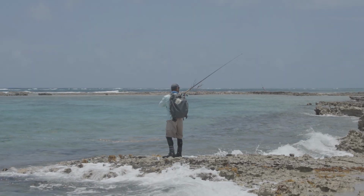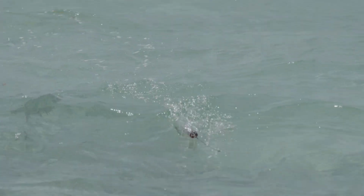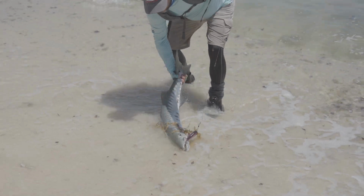Finally, we roll up to a spot and there's some sharks working, and there's a shadow laying off to the side. We think it's a barracuda. Louis points it out. One cast with the big Fish Lab popper, the scrum popper. I pop it once and this thing comes 40 feet, 100 miles an hour, and just blows up on it.